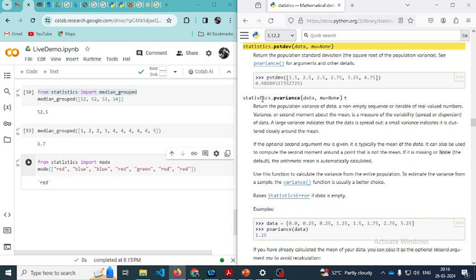This particular function, population standard deviation, if you give particular values, will return a value.